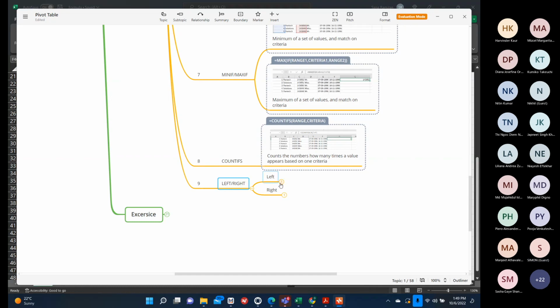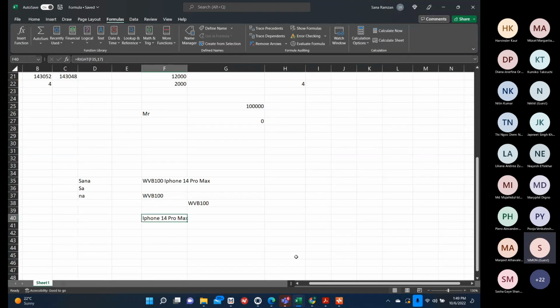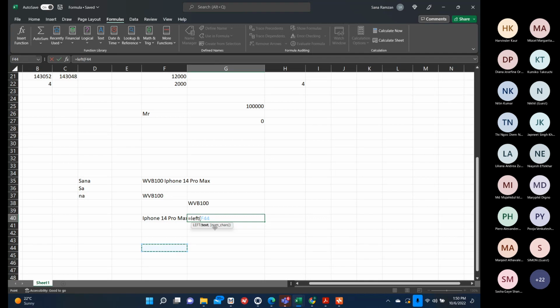Question. Yes. What if you want the middle text, which is iPhone 14, and you don't want Pro Max or the item code? You want iPhone. Yeah, say I want iPhone 14 only, and I don't want Pro Max or the 100. That will need 2 formulas. I can show you.